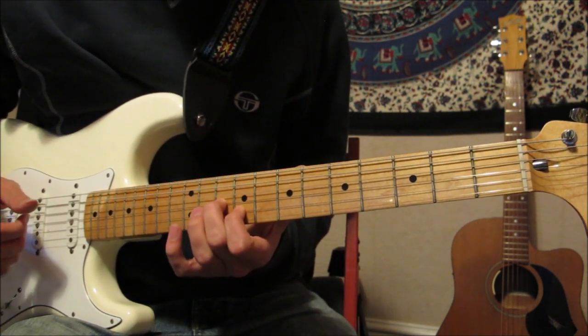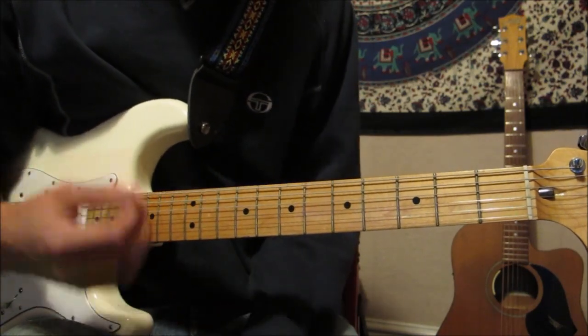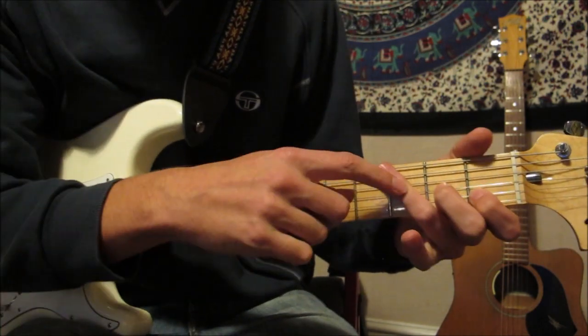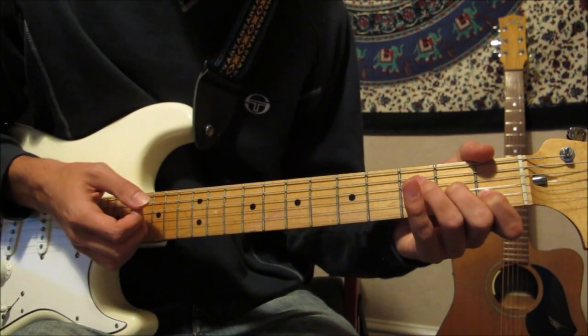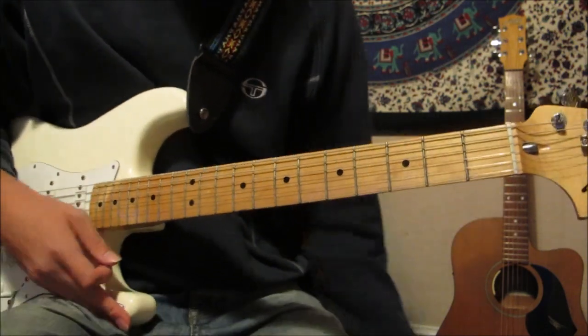Another one of Jeff Buckley's pretty clashy chords. And the rhythm in the right hand is quite hard, it's just because it's fast. All it is is down, up, down, up, and then a little mute. I like to use my ring finger. You can use your right hand and just do the side mute. I just like to rest the ring on there. So that's all it goes.